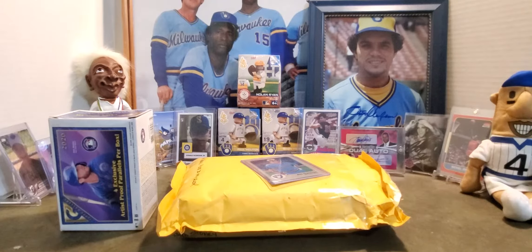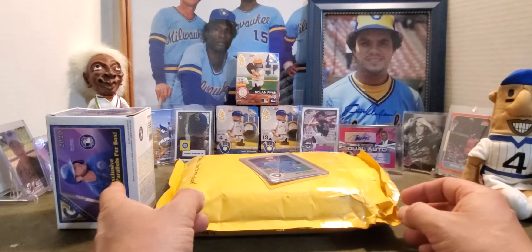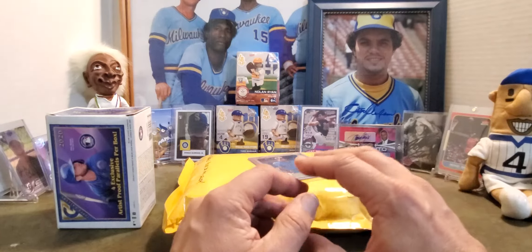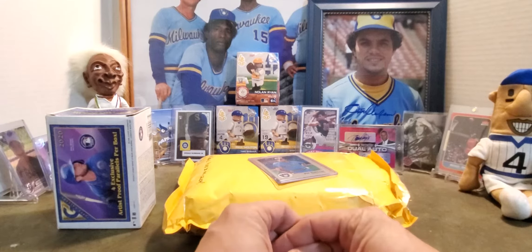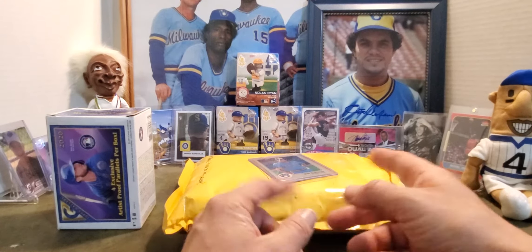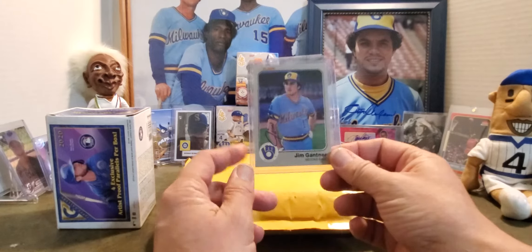Hey, Bruce's Cards here, so I'm going to do a mail day and we're gonna rip open this box of the Topps Gallery 2020 blaster. This is kind of a redo of the mail day video because somehow the phone I originally filmed it on got lost, so we're redoing this. Luckily for you, you missed out on me opening a box of Hitchhiker's Guide to the Galaxy cards, but here we go.